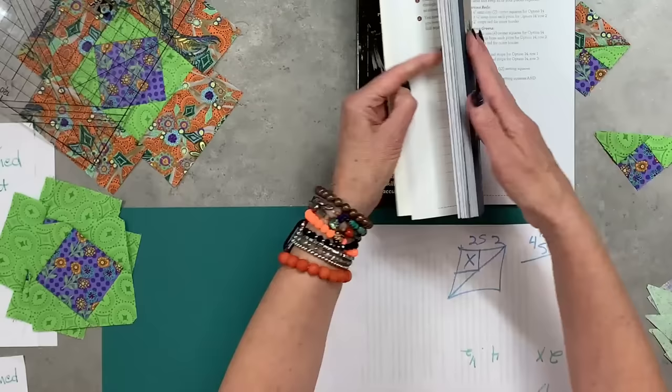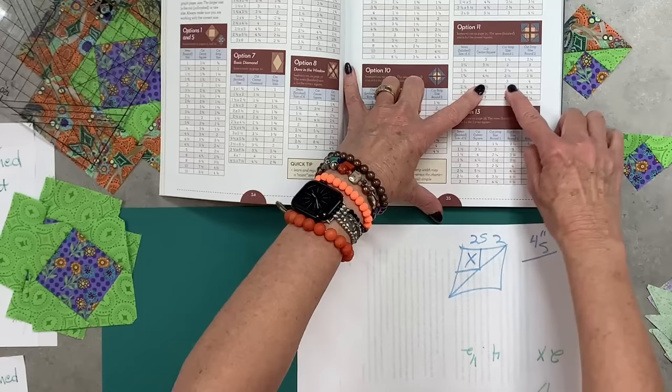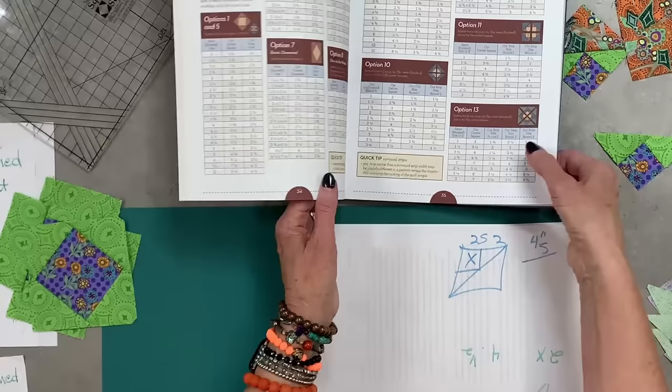probably page 35, yep, and it says the X. What is this X that you're looking for? I come in here and find the 2 inches, and then I move across, and it tells me the size of my center square, the width of my first row of strips, and the width of the last. And on here, if I did want a 2-inch sewn for this one, I would start out with a 5-inch cut center. So once again, there's your 5-inch charm. We'll make a 4-inch sewn, option 11.